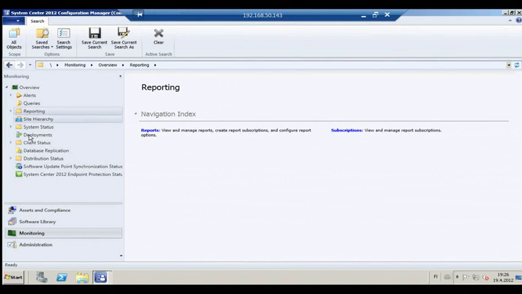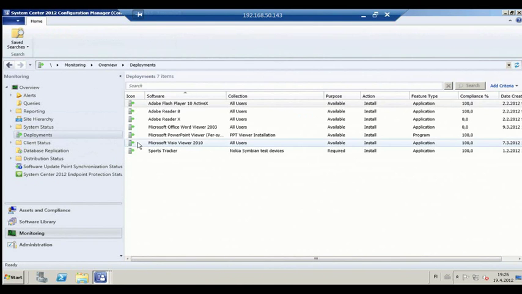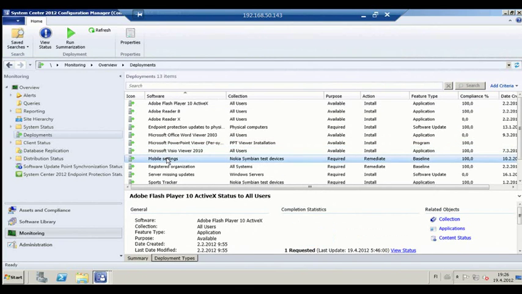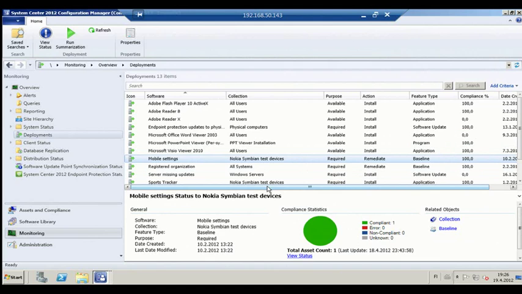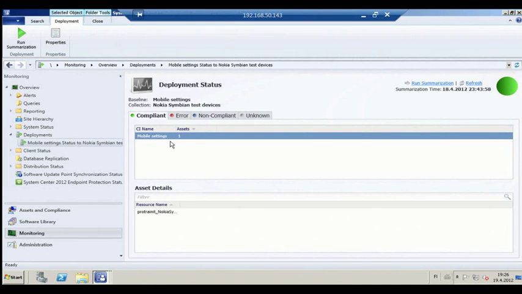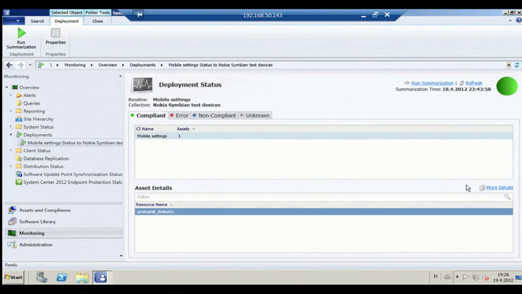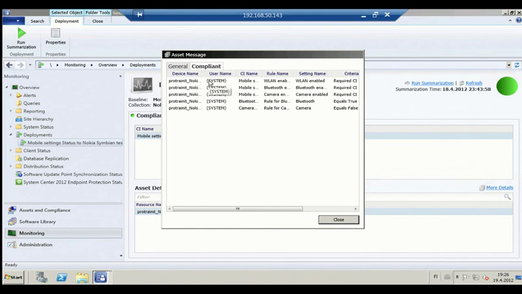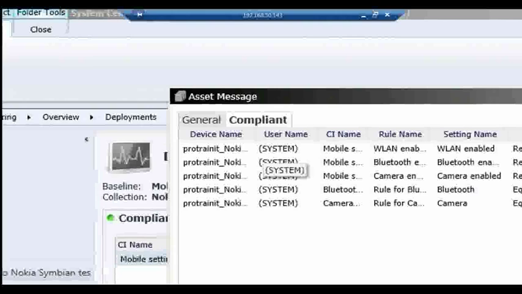So with my deployments, mobile settings, and I could check, I got one compliant device, and I can see detailed information about that device. It's just a native Config Manager 2012 feature set.